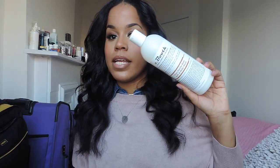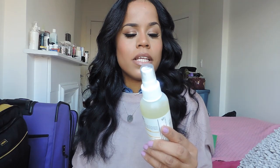It smells like vanilla, but there's something else in it. It smells clean, with a little bit of a vanilla scent. It's very, very strong, which I like. It's really good, and you can use this as a bubble bath. I'll show you what it looks like if you're looking for it. They have different scents. I've never tried their products before. I also picked up the C.Booth Tahitian Monoi Dry Oil Spray. It says new improved formula.